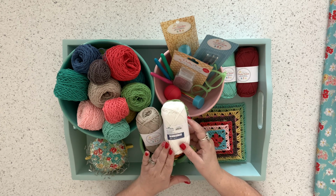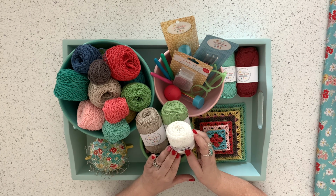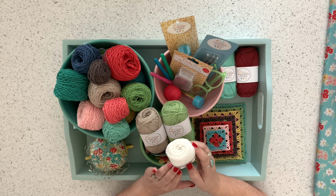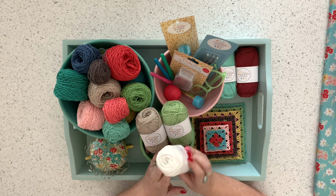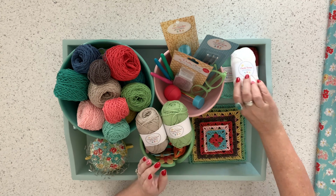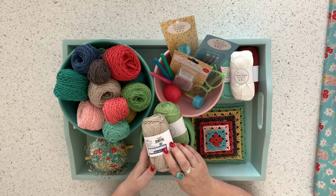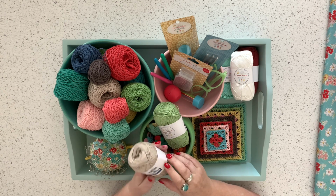This is Cloud, and it is 140 yards or 126 meters, and it's a 50 gram, and the weight is like a baby yarn, maybe just a little bit thinner. It's like a number 2 here.